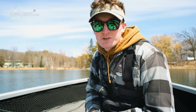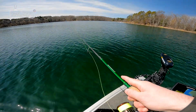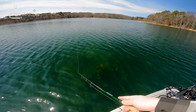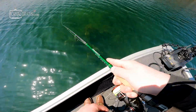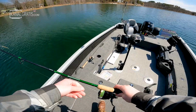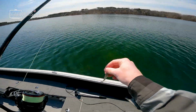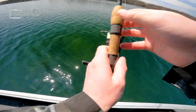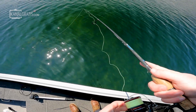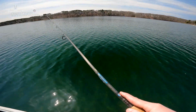At the end of the day though, if you're catching a fish, can you really complain? Because I can't. This is looking kind of good. Some big clumps of weeds down there. Look, there's a sunfish right there. Or is that a bass? It's a bass. There's a bass right there. There's literally a bass underneath me right now. I doubt this will work, but there's literally a bass just chilling down there. Literally just went right over the top of a bass.